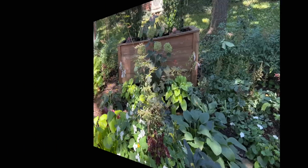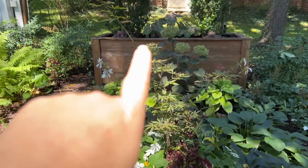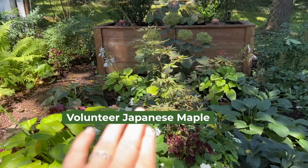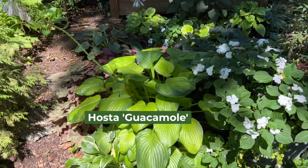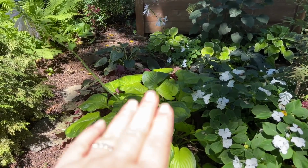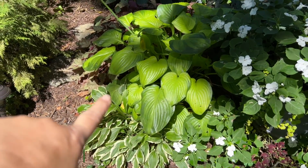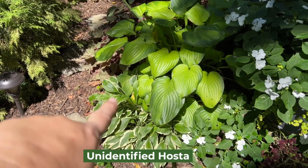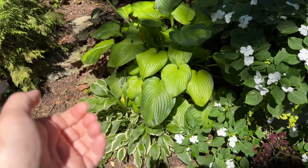So because of that, I have some plants that I need to rearrange because they've grown too big close to each other. Let me show you what I mean. Standing here in the center of this garden bed, I've got this pot that's got my volunteer Japanese maple in it, plus some annuals. And off to the left of it, I've got a guacamole hosta. Now, this year is twice as big as it was last year. So last year when I planted the things around it, it wasn't in the way. But now you can see this hosta. First of all, this one needs to be divided. It's already divided itself into a couple of clumps. But the back half of it is covered by the guacamole.